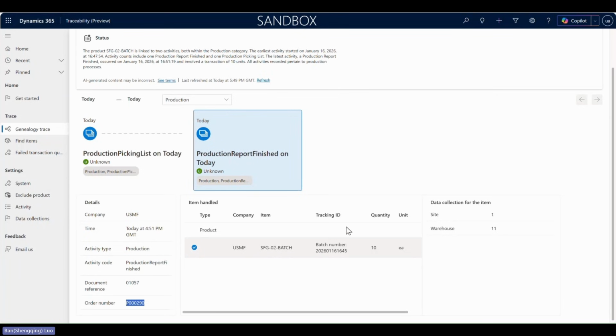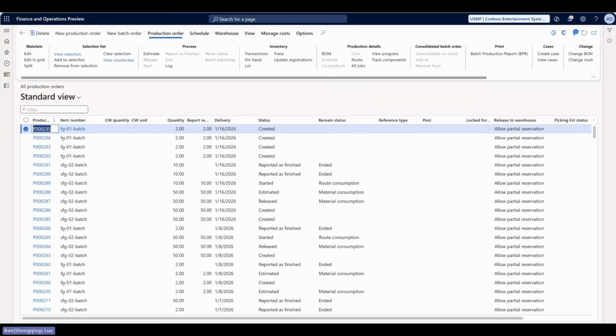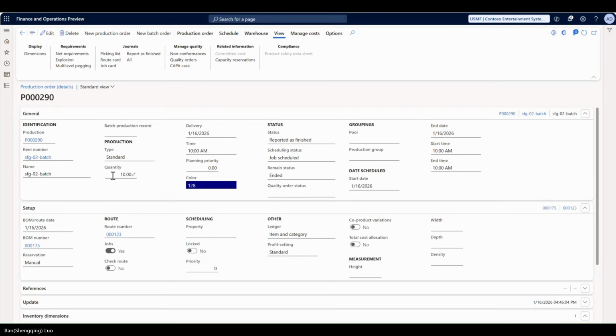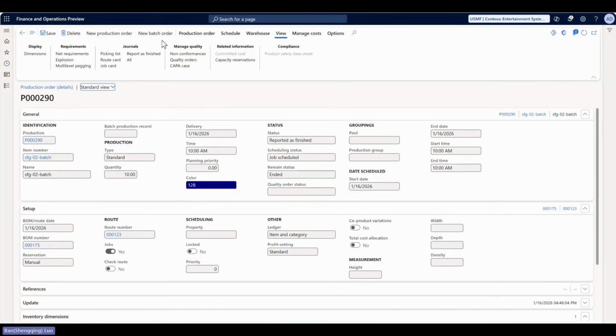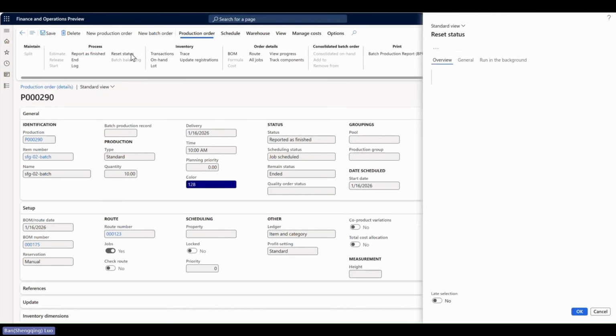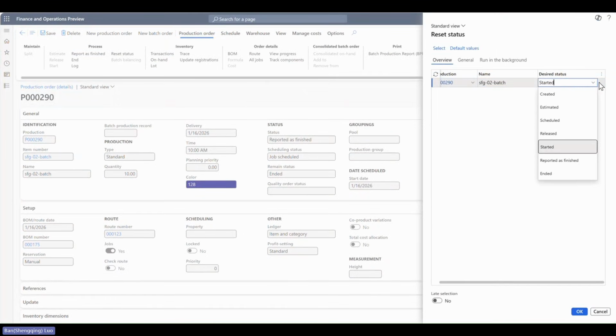So our next example demo is we plan to reverse it. This order number is 290. Now we go to the production order, which has been manufactured previously. Because this one is not consumed and it can be disassembled, we just go to the order, using the easiest way to reset the status for the disassemble for the full reverse.